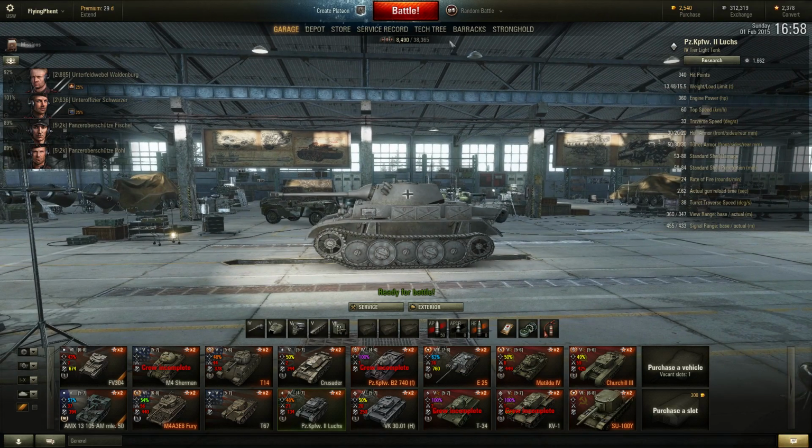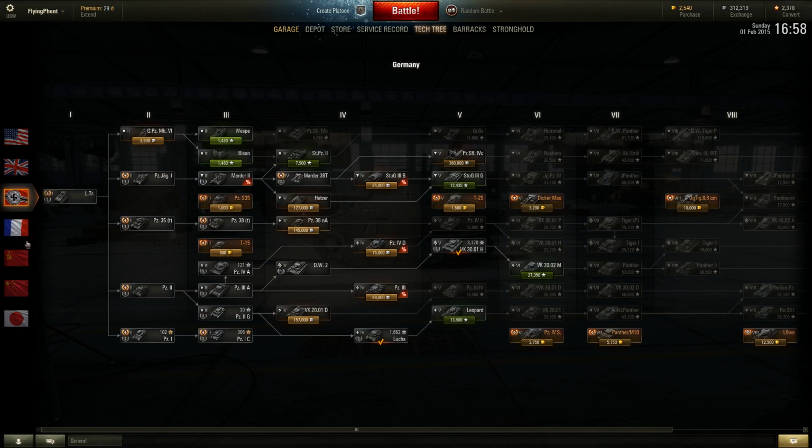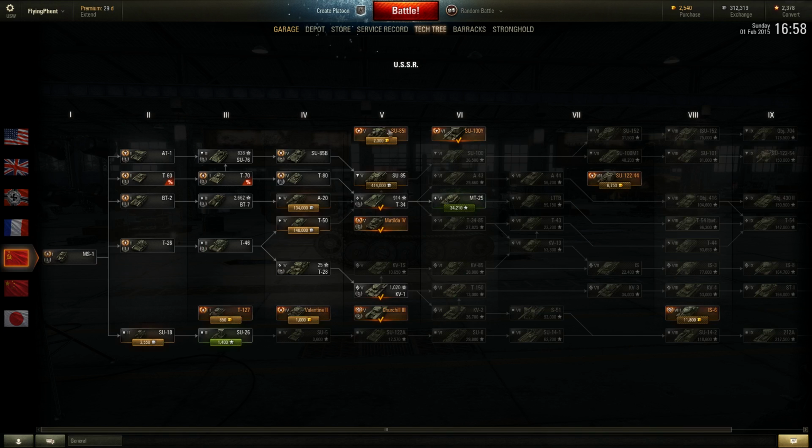So I did that. Other things I did. If you recall, under the Russian tech tree, I was talking about how I'd like to pick up one of the premium tank destroyers for training the Su-85 in. Now you can see I went ahead and I did use the free XP that I was thinking about. I did use that free XP to unlock the Su-85. You also might think, wow, where did all these credits come from?